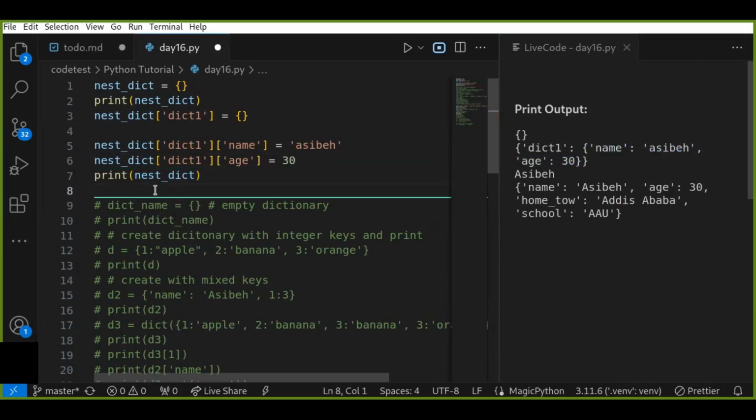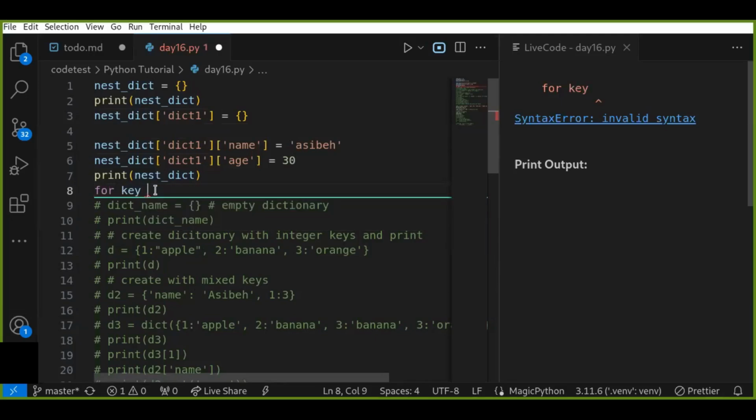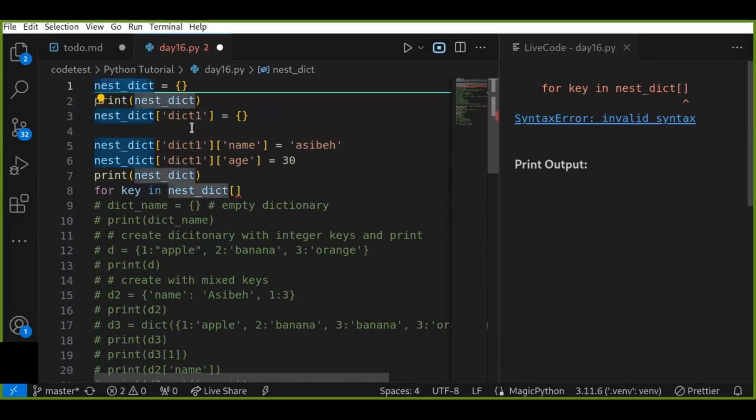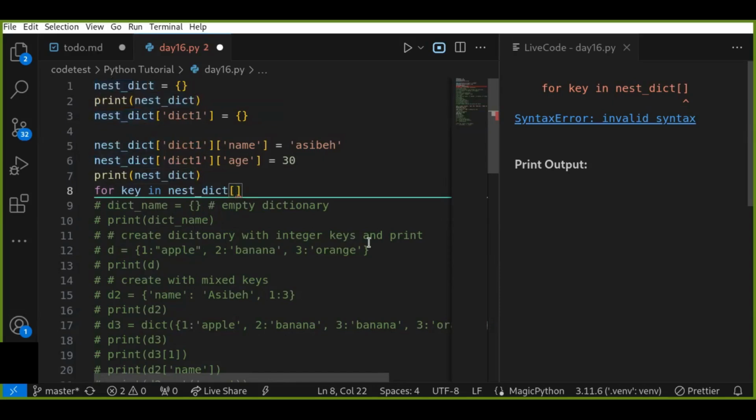All right. Now let's access the nested dictionary. To access a nested dictionary, you can use a for loop like for e in nest dict. So in the nest dict, there is another dict, dict1, as a key for the nest dict, and I am going to iterate through that dict.